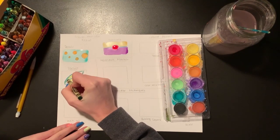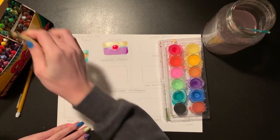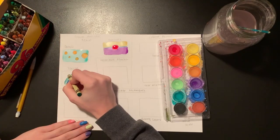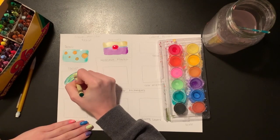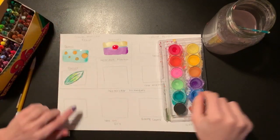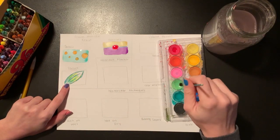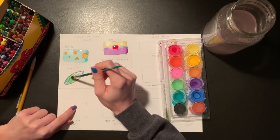And by using little short, kind of sketchy lines almost, and then being able to paint over that with my watercolor paints, I will create an interesting texture where I'll still be able to see these harsher crayon lines while my watercolor is still shining through. So I did leave some white space in there. I do have some rough lines making up my color with my crayon. And then I can just paint right over the top of this again.